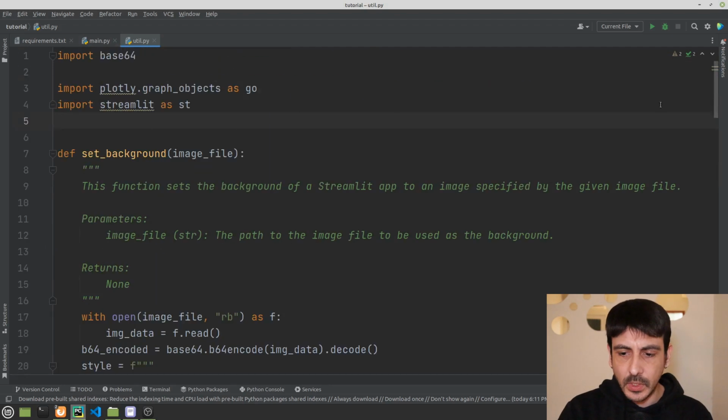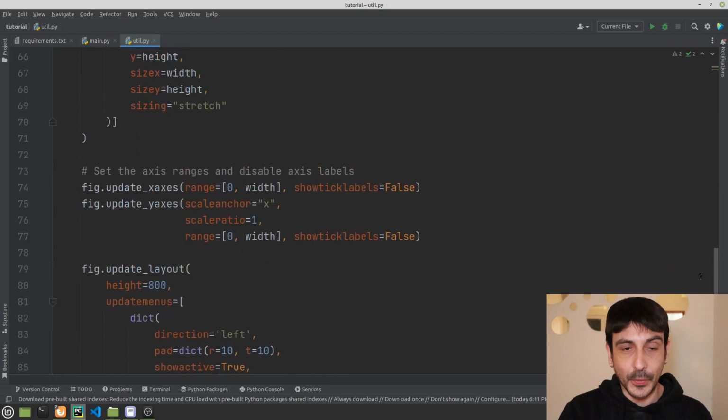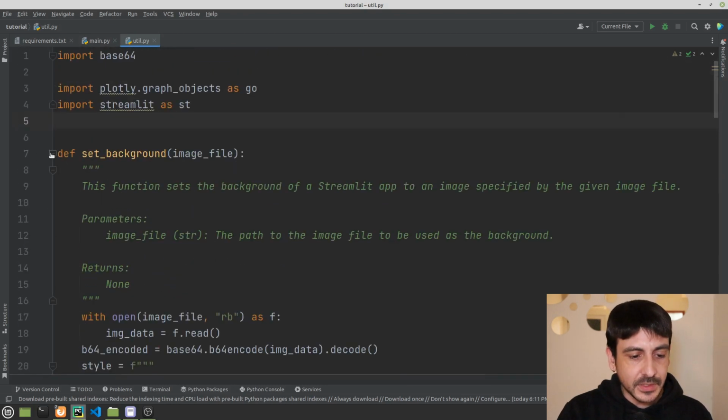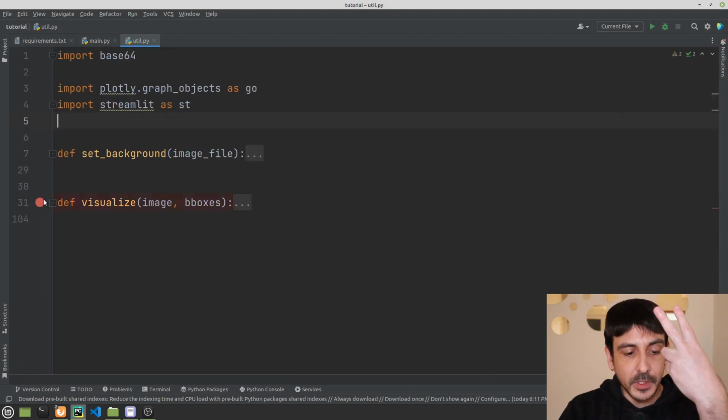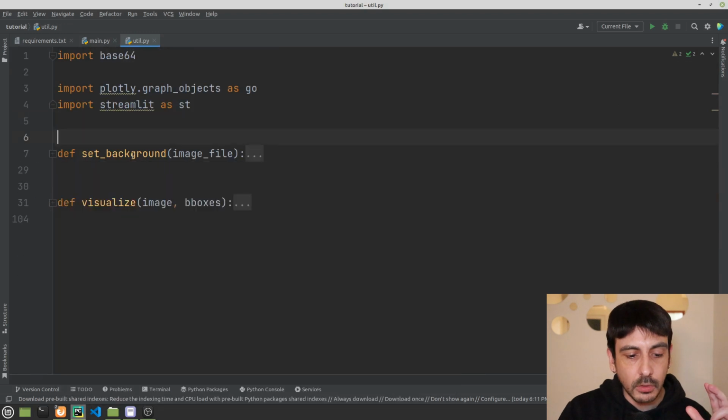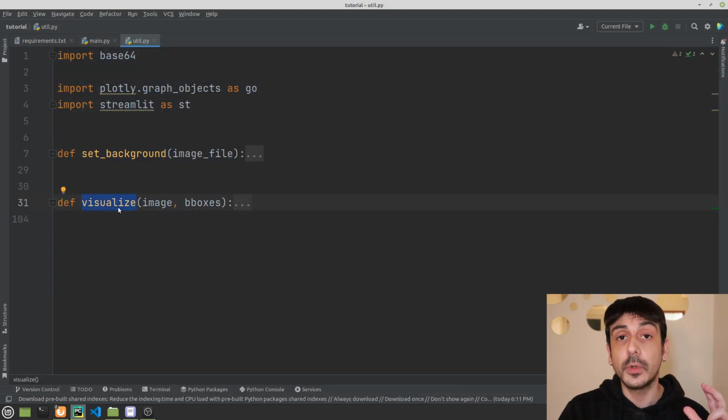Yeah. Now let me show you something which is related to all the code I have just copied. You can see that this is the code of two different functions, right? One of them is called visualize, and this is a function we are going to use in a few minutes in order to visualize all the bounding boxes on top of our images, and the other function is called set_background.